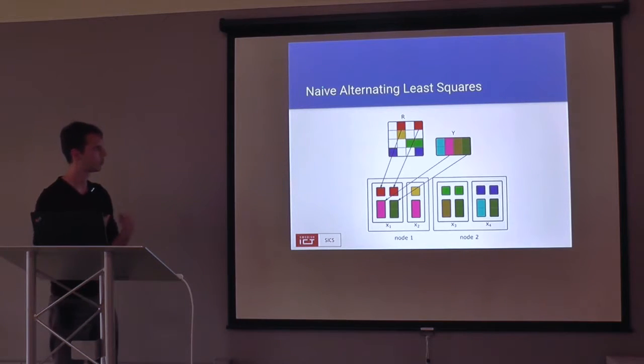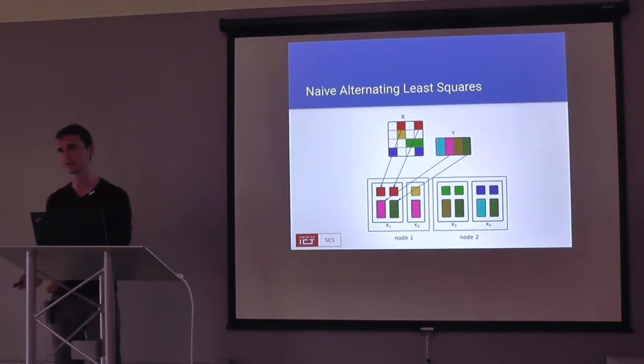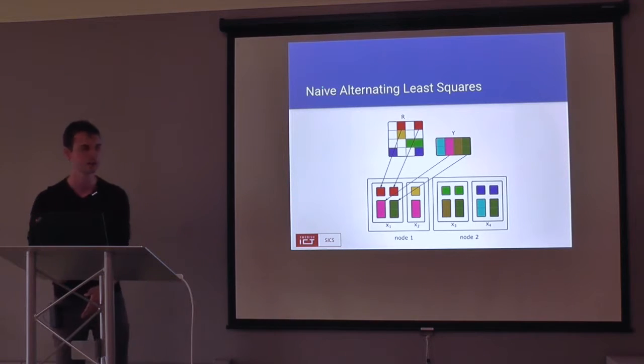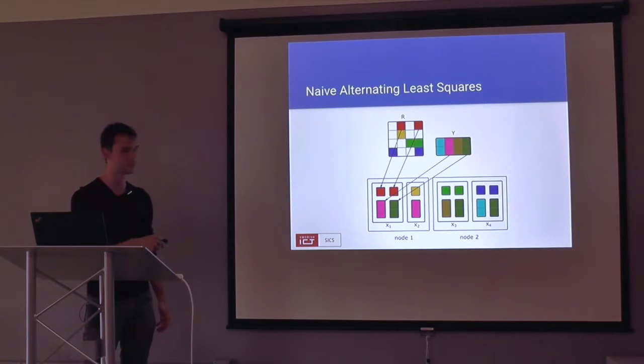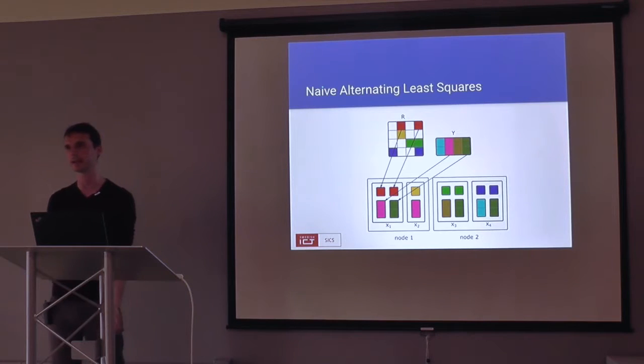And so what needs to happen for alternating least squares is that we need to have access to both the data and the model during our computation. And in a distributed setting, of course, this will lie on different machines, right? So if you naively implement the algorithm, you would have to maintain copies of both the data and the matrix approximation at this worker. And for each rating block that we would have in Y here, we would have to send a copy of that column to the worker. So that would quickly cause problems because we are sending perhaps multiple copies of the same data to the same worker, and we are creating unnecessary network load.